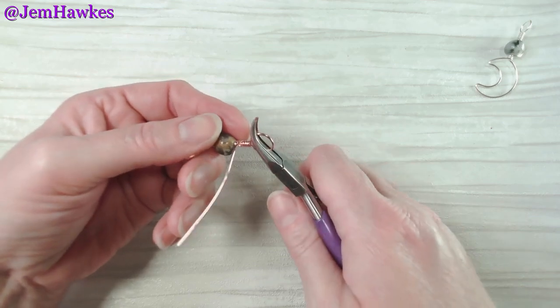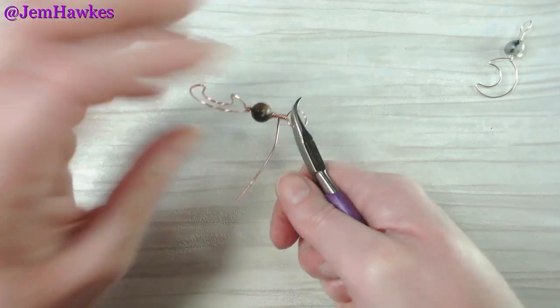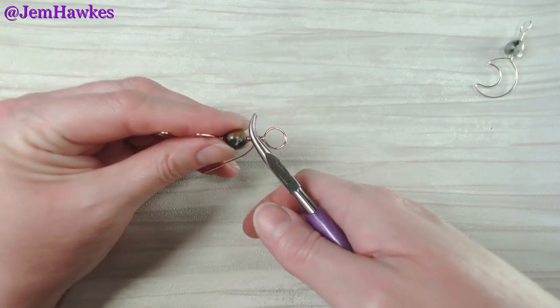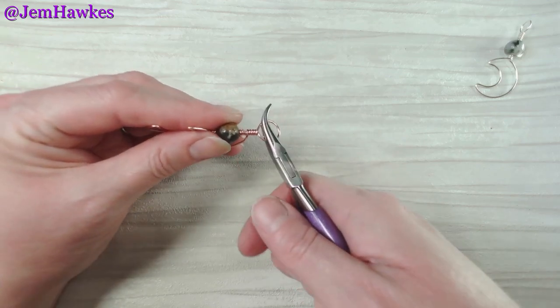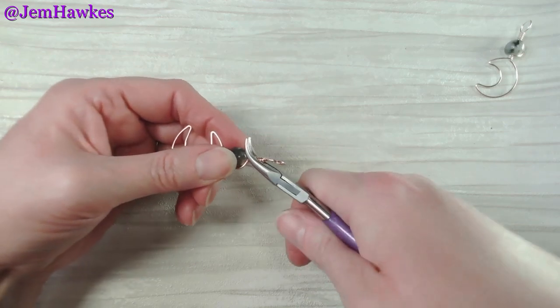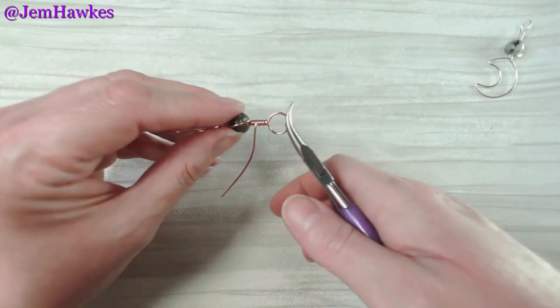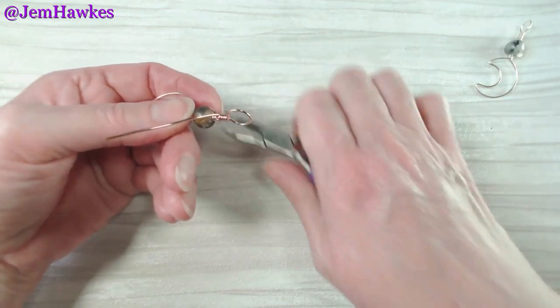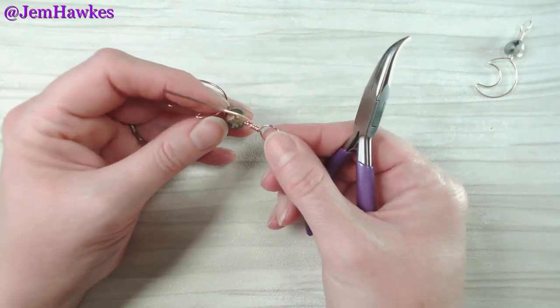So I'm going to bring the wire around one more time and make sure that it fits in that gap. So let me give that a squish. The wire has disappeared into the gap and around it goes once more. If that's being awkward, make it less awkward. A little bit of brute force and ignorance. So continue bringing that round. We've gone for those 5 wraps and we're where we were a moment ago.